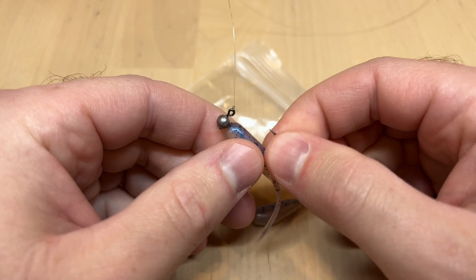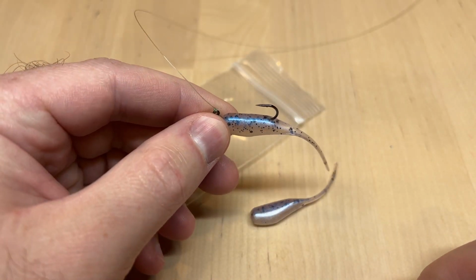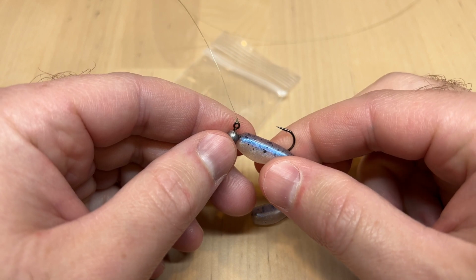You can fish it just like this on a jig head. It's good for shooting docks or just shooting around structure, brush piles, things like that, fishing open water. You can fish this, of course, under the ice as well.